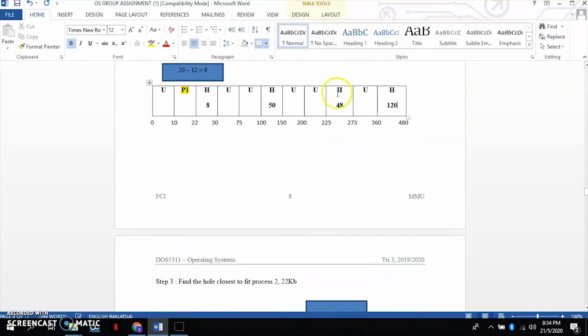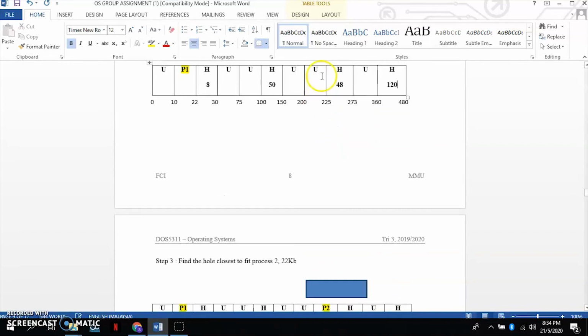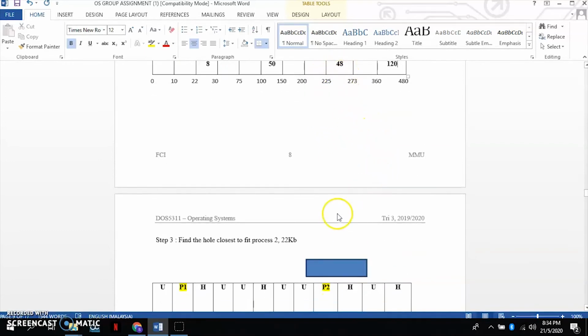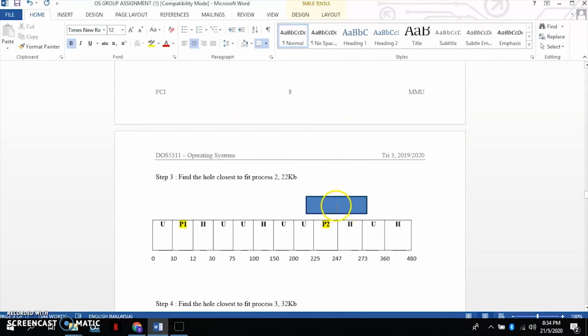So we'll put process 2 inside this hole, and the balance of this hole will be 48 minus 22, and that will give us 26.